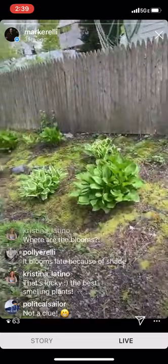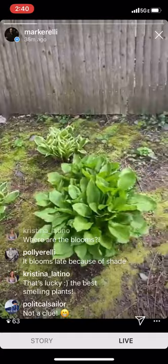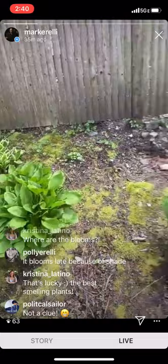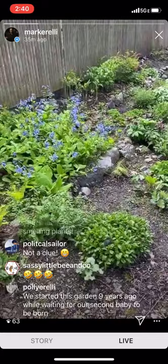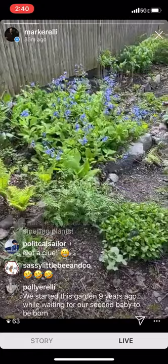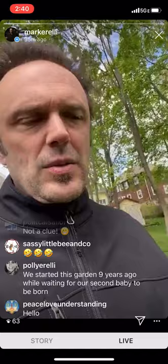The garden I'm about to show you now is challenging because it's shady and it's wet. First, we just have a ton of hostas — I think hostas will grow anywhere. You can see this garden bed here; we've made some terraces. It's right along the fence of our neighbors, so it doesn't get a ton of sun, and it gets a lot of water coming down the slope. We've had to deal with shade and moisture constraints.